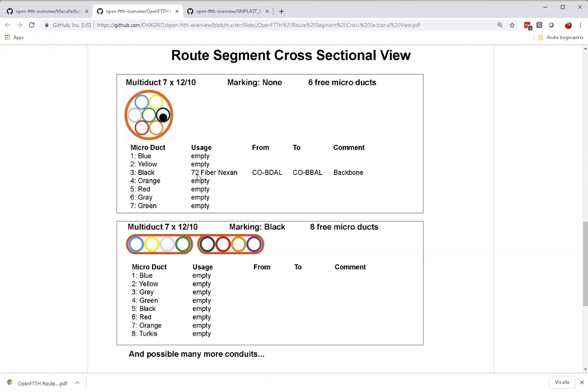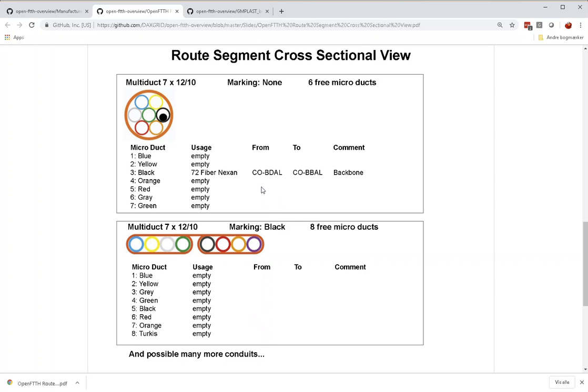But we might improve this view so you can see it in different ways depending on which kind of person you are. If you're a technician in the field, you might want to show things a little bit differently. Or if it's a fault, if someone dug it over, you might want to see another kind of list of stuff. Maybe you want to extract it to an Excel sheet or something like that. But overall, when you click on the route, we need to show all the conduits and what's inside these conduits. So I hope it makes sense. We have to discuss how to do this.